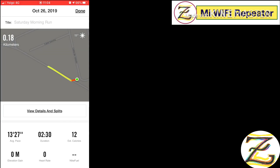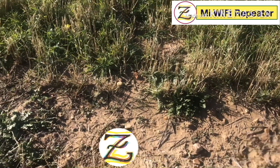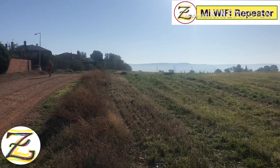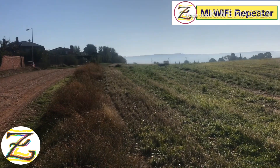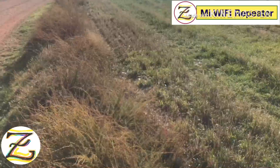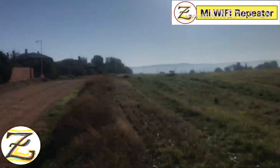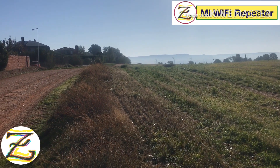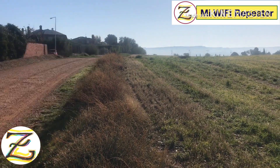2 minutes 30 seconds. Distance: 0.18 kilometers. So this is where my kid found the Tello. As you can see it's pretty far away — over there is where we started flying, all the way here. The landing site is pretty nice, so that's probably why we got 190 to 200 meters. It's a pretty good test — you can actually go more than 150 meters with this Wi-Fi repeater.